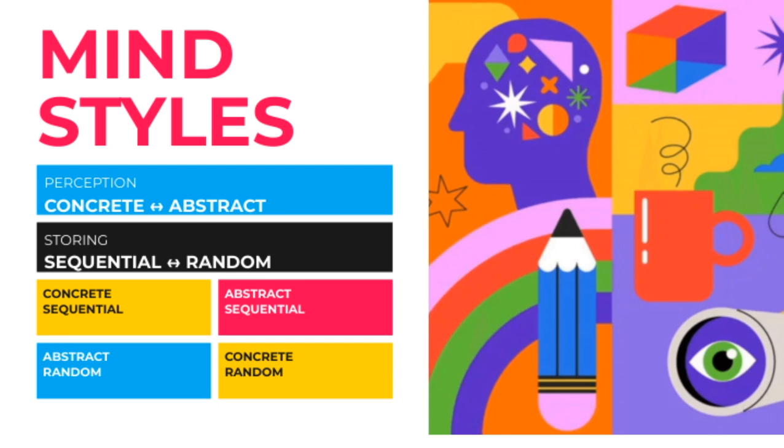The concept of storing highlights how information can be retained either as concrete or abstract data. Think of it as different ways our memory processes information. Perception is about how we interpret the world around us, shaping our mental models. Finally, mind styles refer to the different ways individuals prefer to think. Some lean towards concrete, some towards abstract, and others switch between these modes depending on the situation. Understanding these styles helps us appreciate the diversity in how we process information, which is a key part of the overall theme of cognitive flexibility and learning.